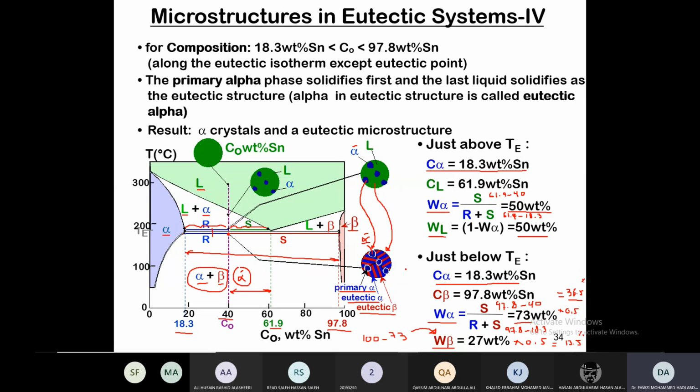Now you could see in the microstructure here that we have 50% alpha prime, 36.5% alpha, the blue one here, the lamellar configuration, and 13.5% the beta phase, in the eutectic microstructure that we have here. Now if you add 50 plus 36.5 plus 13.5, it will add to 100%. This is how we should calculate it, and this is the amount or the proportion of the different phases that we are having here. Any question?